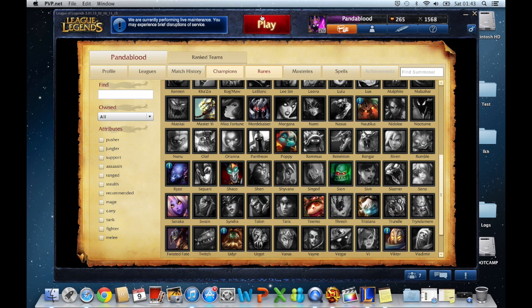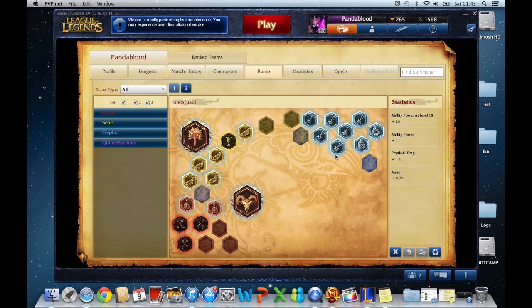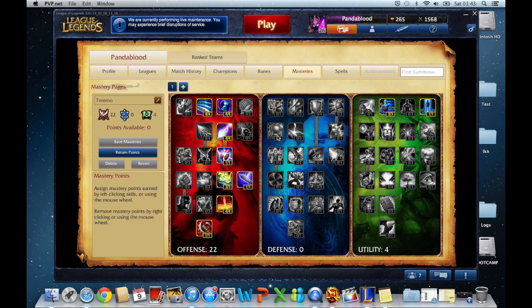You get your rune pages, where you can buy and implement runes. Runes you can buy at certain levels, but I would not recommend buying them before you're level 20, because you don't have very many rune slots, and the runes you get aren't very good. Masteries, this is an important page.